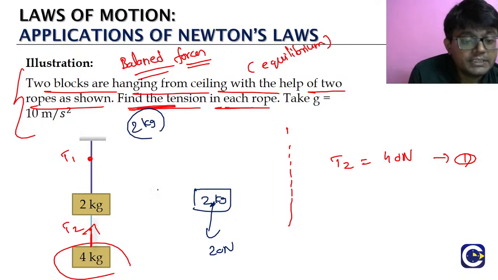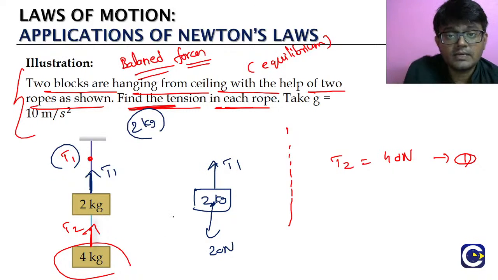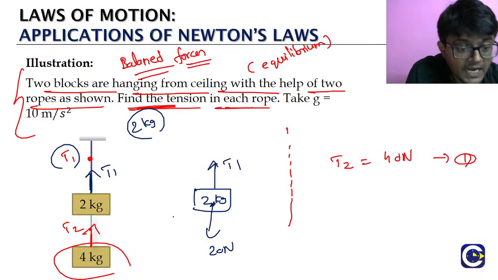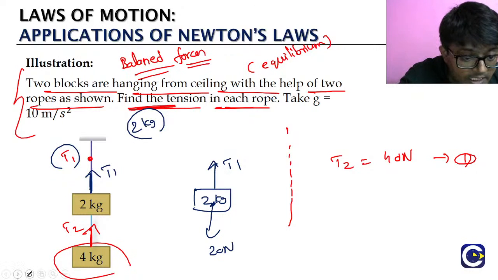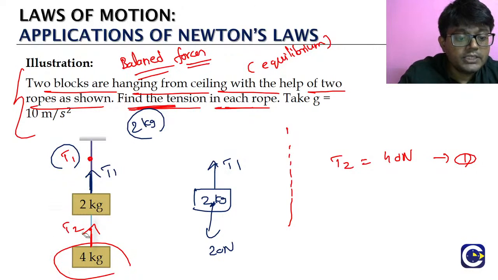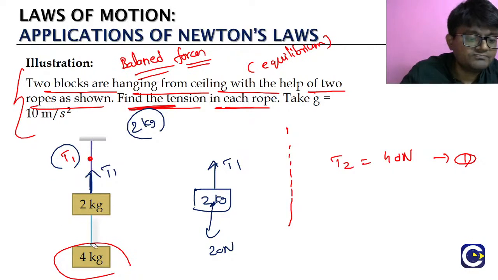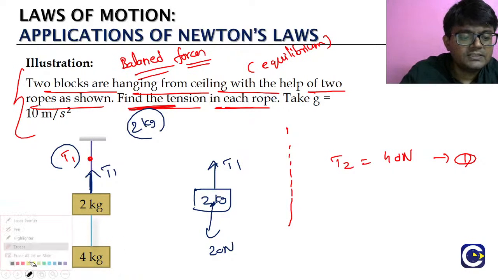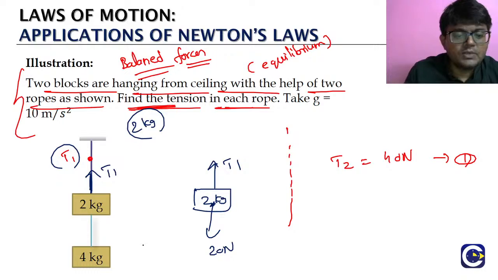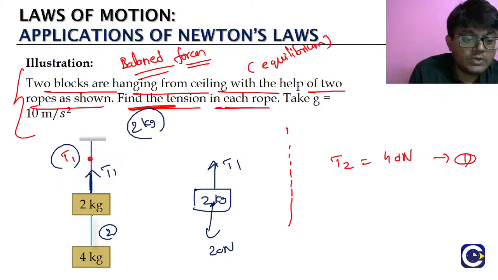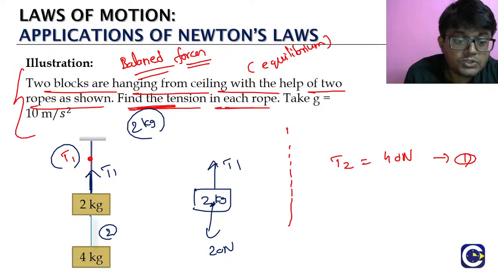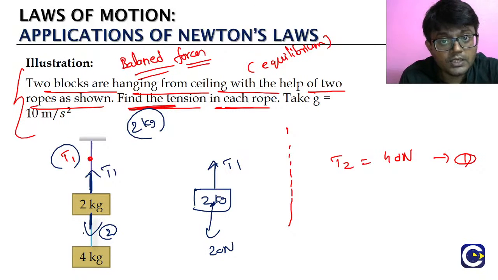Then it is connected to a rope. There is a rope on this side. What is this? The first rope, right? We'll call the tension force T1. Which side is it? It is up. Carefully observe. The 2 kg block is also connected to rope 2, right? The 2 kg block is also connected to rope 2. So the tension because of rope 2 will be there too, right?